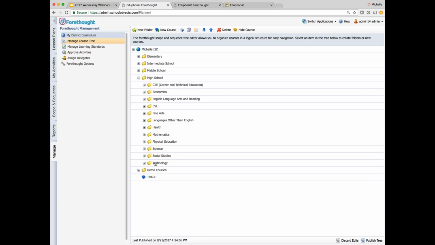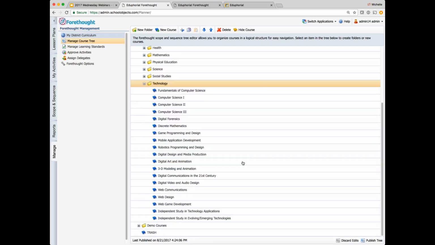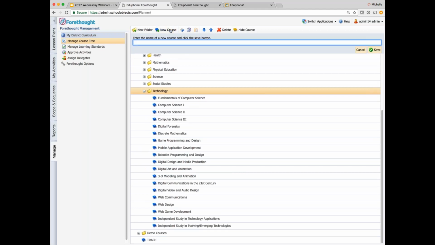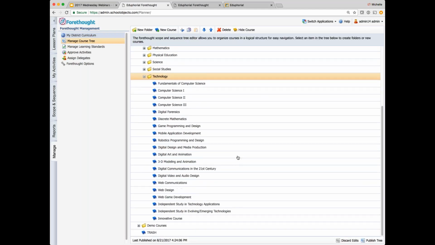I can add it into one of these other folders. Let's add it to technology. I'll just click on technology. All you do is click new course. It's just like adding a folder. I'm just going to call it innovative course. Save that, but then I also want to click cancel because I don't want to add any more. So now it's there. I can do the same thing, just like the folders, move them up and down.